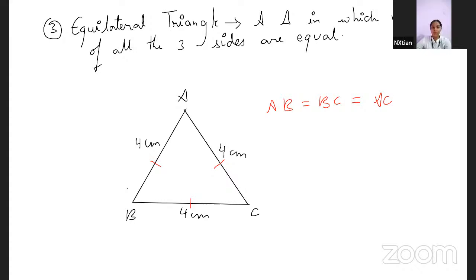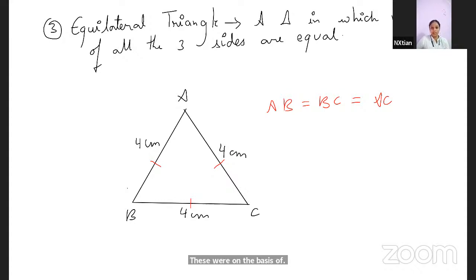Till now, we saw three types of triangles. What were these? Scalene triangle, isosceles triangle, and equilateral triangle. They all were classified on what basis? Can anybody tell me? On the basis of sides, on the measure of the sides. In one triangle, no side is equal. In one triangle, only two sides are equal. In the last one, all the three sides are equal. These were on the basis of their measurement of the side.